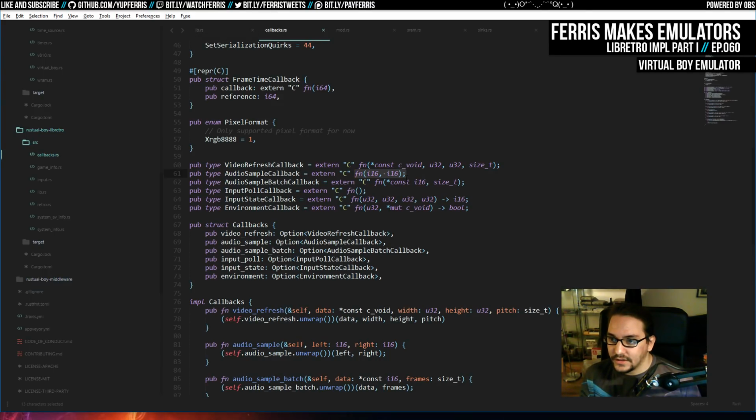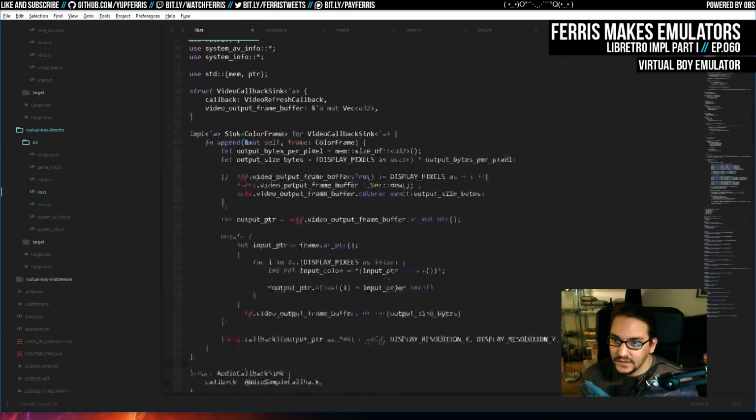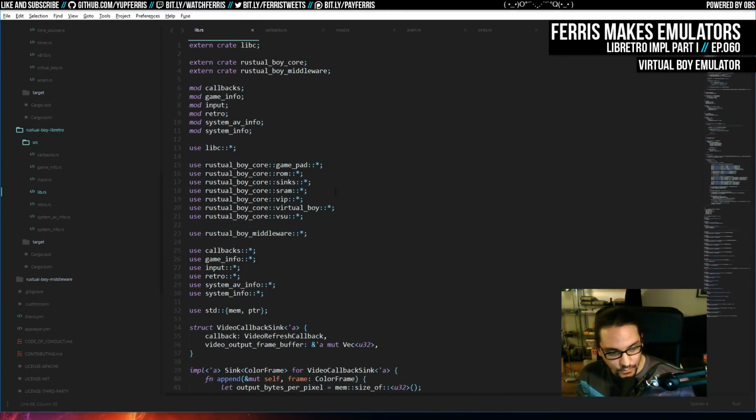But if your emulator can, you should actually rather use this, which is where you give it a buffer of samples and then the size of that buffer. And this way you can just do one call to the host, because these are basically all virtual calls since you're going through a function pointer. So this would be a lot faster is basically the idea. Not super important, but there's a lot of these paths that I want to just make as optimal as we can, because if we're doing a lot of data copies, that's just kind of crap since we know where they're all going. So that's something I'd like to fix. Got a lot of things on my list, but I think I'll just start working on these.